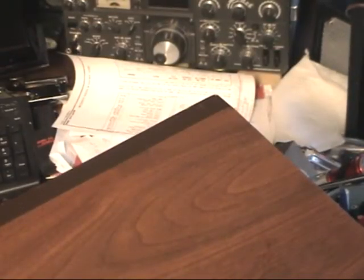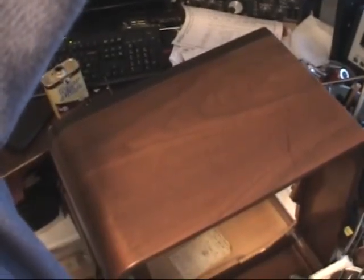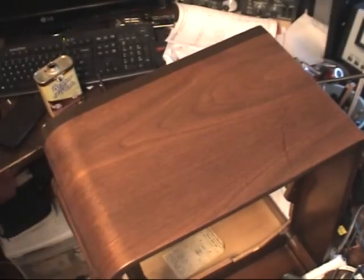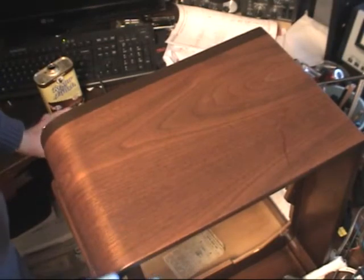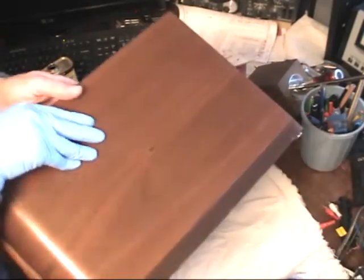Just for comparison, I'm going to zoom out and see if you can see the difference. There's the side I just did. Let's flip it over and see the side that I haven't done yet, and see if you can see any difference.